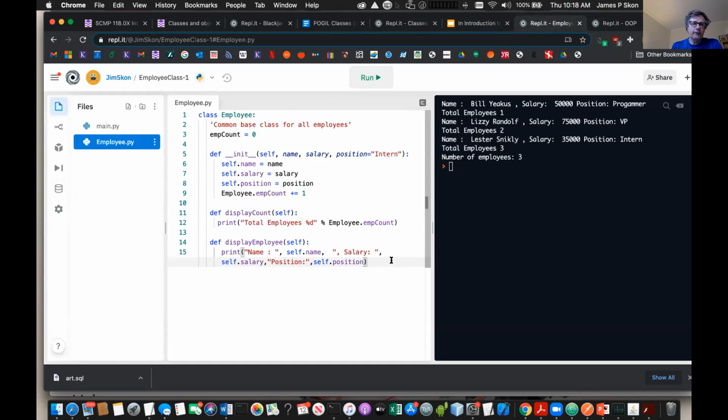And so what I can do is I can say def raise. And of course, when I make a member function, it always has to start with self. And then I'm going to give percent.